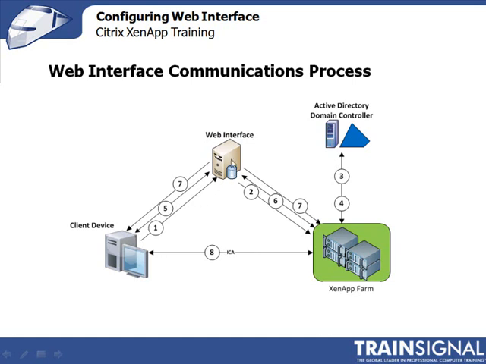It's going to compile this information, send it back to the user, and allow the user to make a direct connection between the device that they're on and the XenApp server that created the secure ticket and that has the application the user is requesting. An ICA connection is established directly, and at that point Web Interface is completely out of the picture. So keep in mind, Web Interface brokers these connections and allows the user an easy way of accessing resources and figuring out which is the least busy server, but once a connection is established, the connection is direct from the user device to that particular XenApp server.